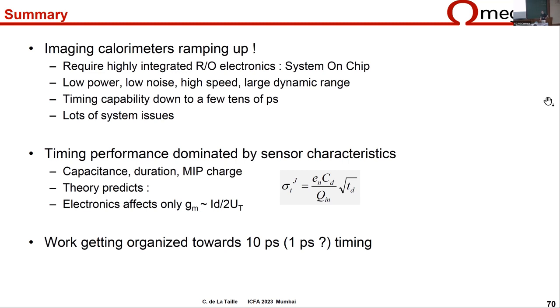And so, as you have seen, there is work going on, Janet was showing, 10 picosecond accuracy. Sometimes people speak about 1 picosecond. Sometimes you see nice plots, as was said by Etienne. So you are happy, you have a clean measurement, a preamp with 1 watt and so on. But when you will have 10,000 channels like that, one oscilloscope to process the data and all of that, and then you get your 10 picoseconds. Getting the full system to a few tens of picoseconds is still something which is ahead of us. And 1 picosecond, I hope that you here will see the 1 picosecond detector in operation. Thank you for your attention.